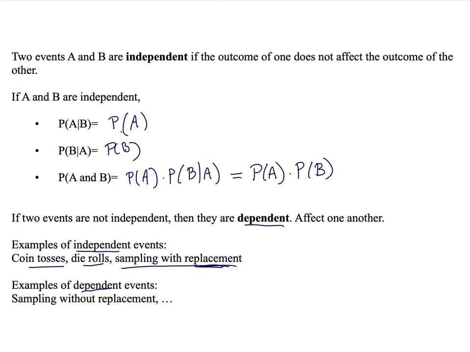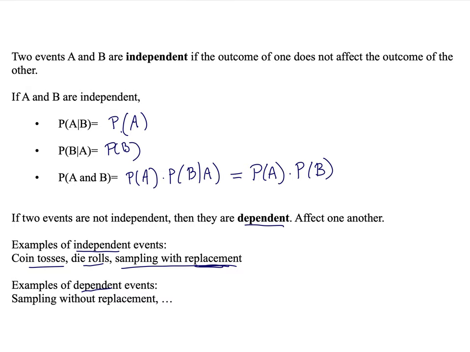Examples of dependent events would be like sampling without replacement. So those marbles in a jar examples where we don't put the marbles back in before we take out new ones. Same thing if we were, say, taking cards out of a deck without replacement. And a lot of day-to-day things might also not truly be independent events, might be dependent. So, for example, if you're talking about an insurance policy and thinking about different dependencies, like if someone has high blood pressure, they might be more likely to have diabetes and vice versa. So there might be a lot of dependent events when we think about actual human issues.